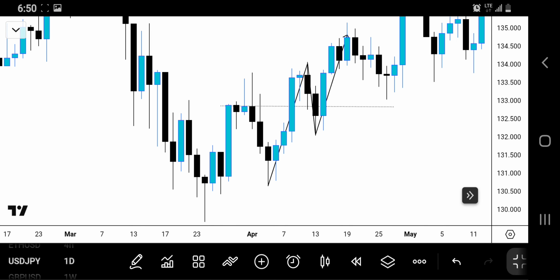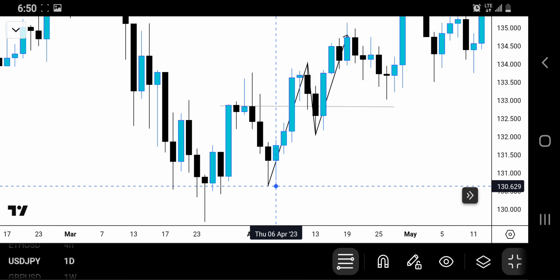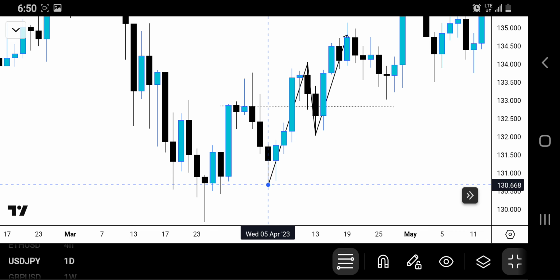Now here's how it's going to work. When you take your Fibonacci, you put your Fibonacci on the lowest low here, which is point A, on a bullish trend. On a bearish trend, you will do the opposite. I get it. A bullish trend: higher low and higher high. Now you connect the higher low to the newly formed higher high, then you get the point C, and then you buy and you target for point D.